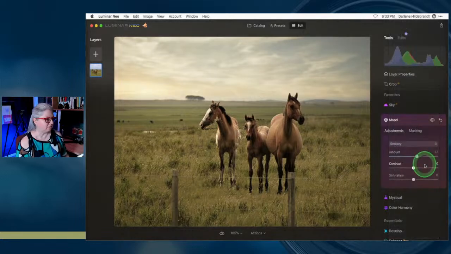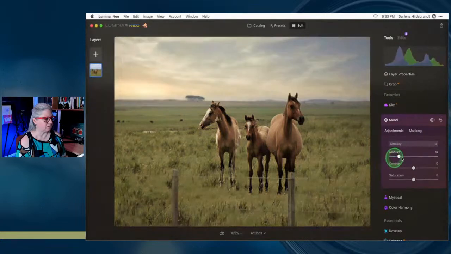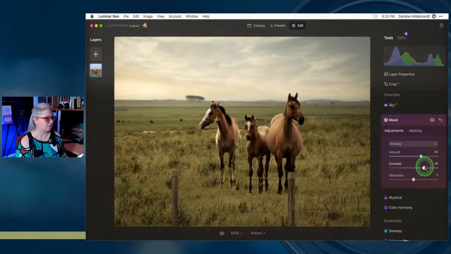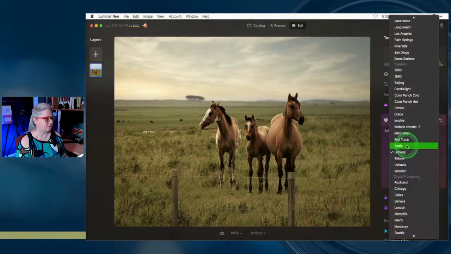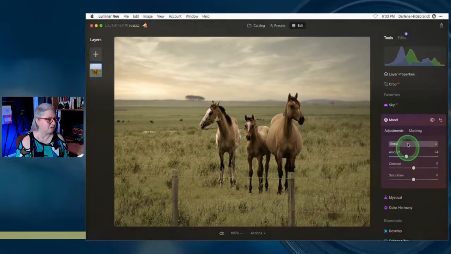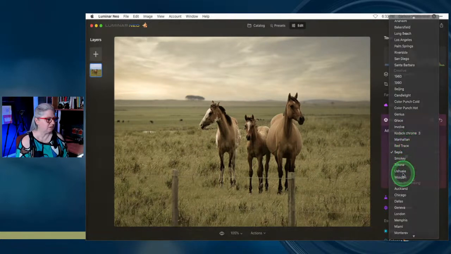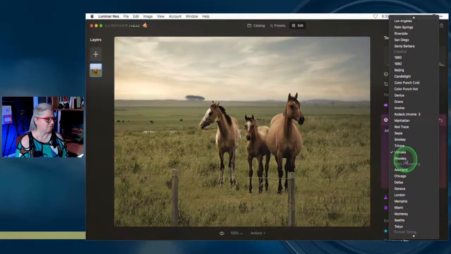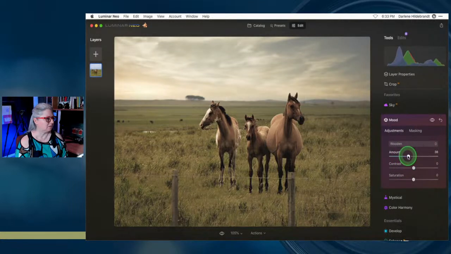And I just play around with these, see what they do. This one's adding contrast, right? We can dial the contrast down. Don't like that one as much as Wooden. And we could go full sepia, right? If I dial it down, it just adds a hint versus full sepia. Okay. So that's nice. I like that. But I think Wooden is the winner here. Yeah, I like what that's doing. I'm not going to go super high with it.